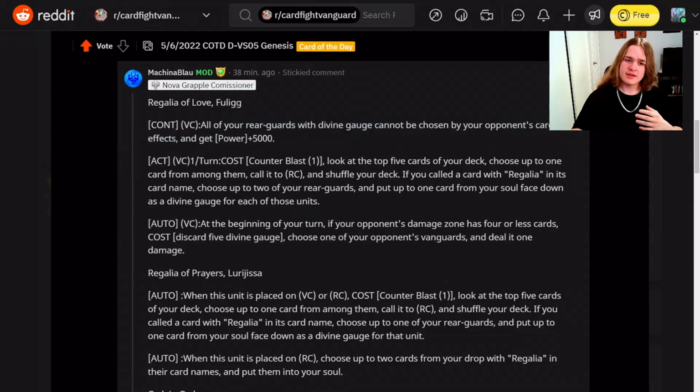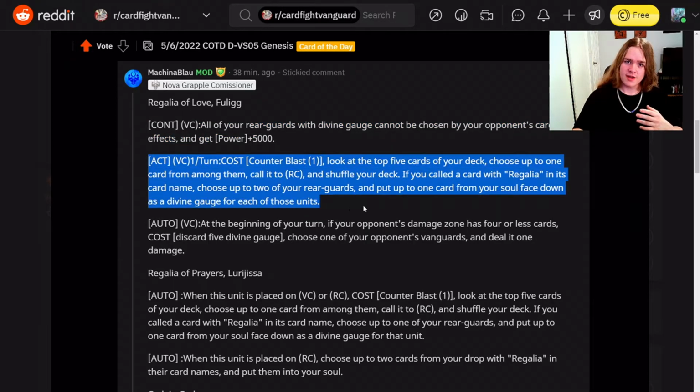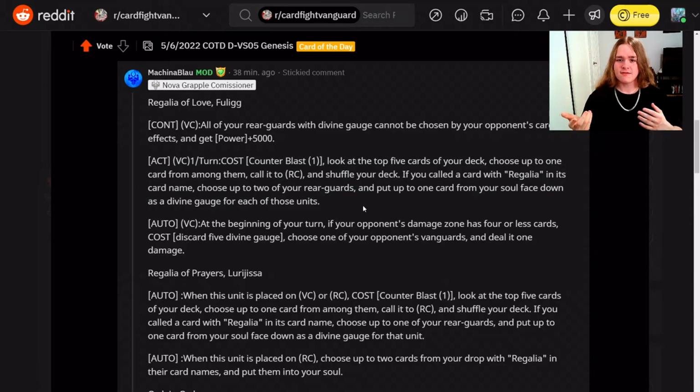But the real meat of this effect is the second effect, right? Because when you're looking at the second effect, it's like, oh, well, you're actually able to get a +1 and then put 2 Divine Gauge. Whereas Angelica was different. Angelica doesn't give you a +1, but the upside of Angelica is that you didn't have the CB1 to put 2 Divine Gauge. So again, it's a toss-up. I mean, kind of just take your pick.